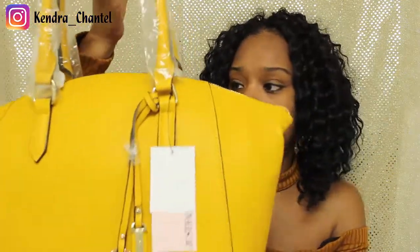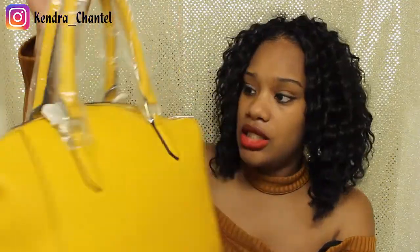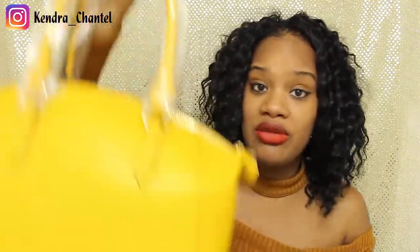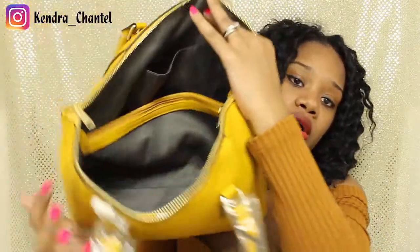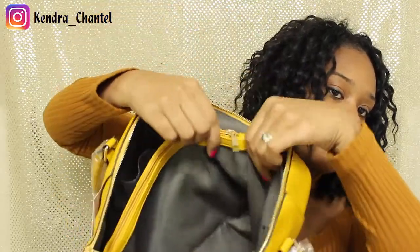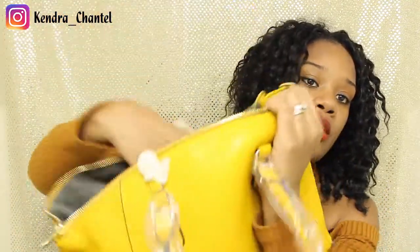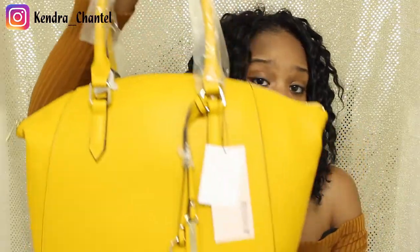I got my mom one in the sandal color but this color is super pretty. It could be for spring, fall, winter, summer — it's like a neutral color. On the inside we have a regular compartment with no zipper, a middle one with a zipper that opens nice and spacious, and then a side one with a zipper as well. It also comes with a shoulder strap — really really spacious. I do love my purses to zip up.